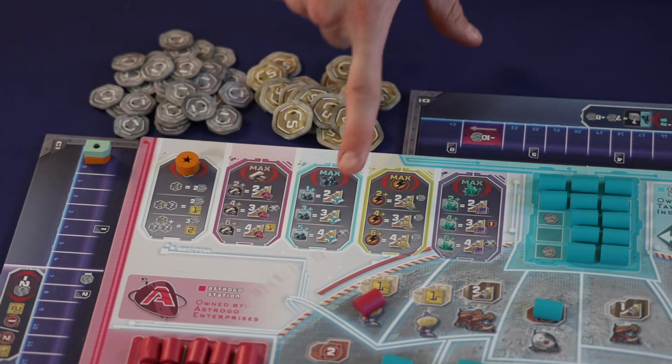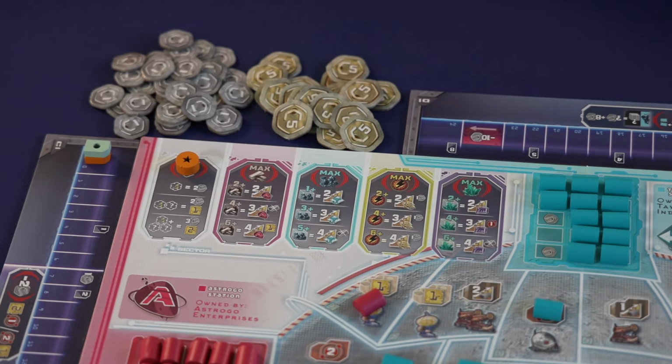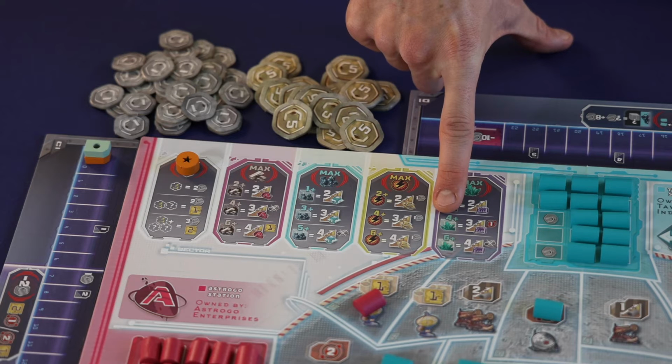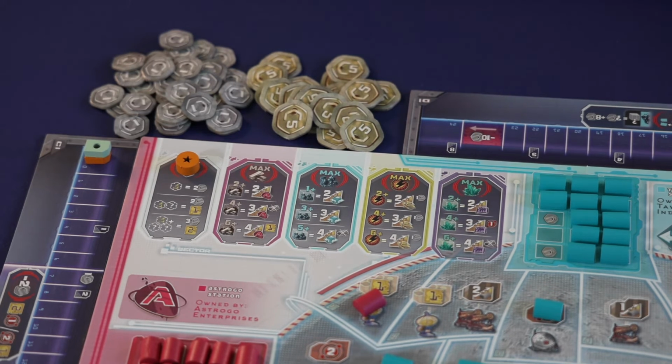For instance, for having the most energy, the player would be able to move up on this specific track and gain a coin, and if this player had 4 of this particular type of resource, they would be able to move 3 spaces up on this track and gain 1 on their tank track.